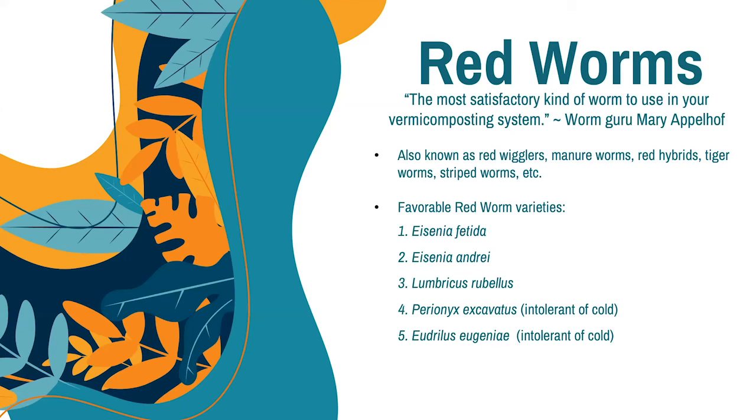So some neat facts about worms, and specifically red worms. They breathe through their skin, and although they have no eyes, their skin cells are very sensitive to light. The technical term for that is photophobic. That's why they'll escape that light if you're doing the expose and scrape method for harvesting.